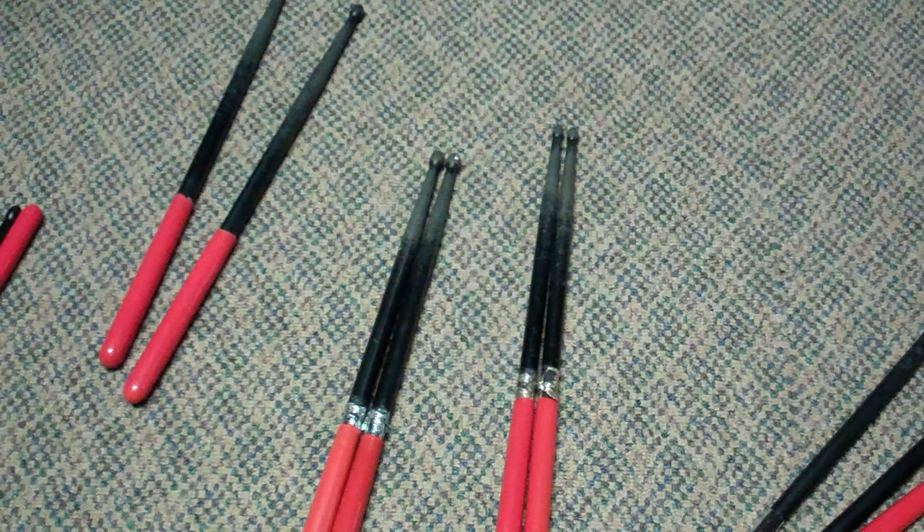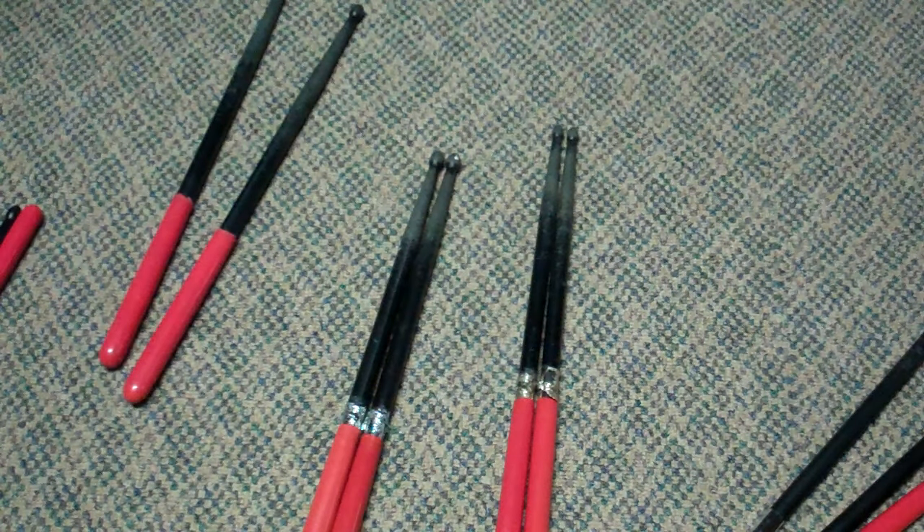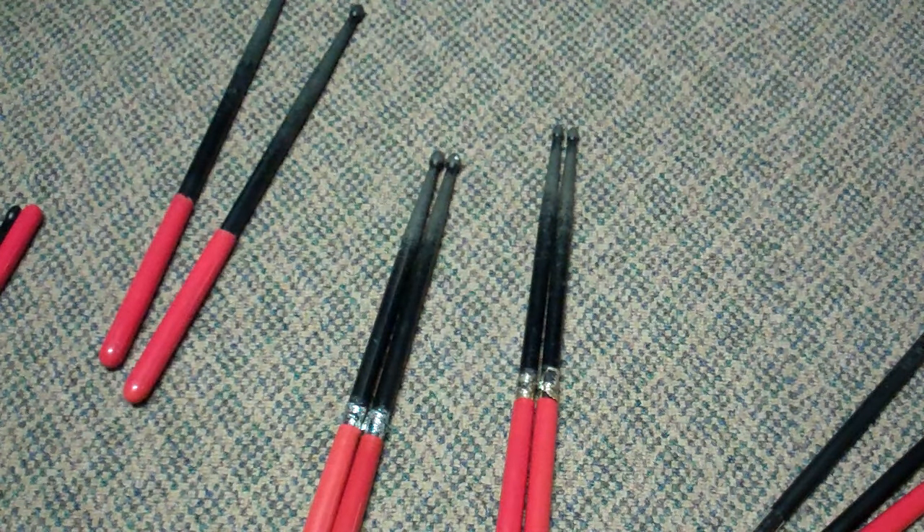Seriously, pick yourself up a pair of these. I think right now they're about $12 or $13 for the full size, and the lights are on sale for $12. Try a pair — get maybe two sizes and it'll save you a lot of money in the long term. Whether you're an environmentalist who doesn't want to keep having trees go to waste so you can play drums, or you just want to maximize the economics, if you find a pair you like you will get many, many years of use out of them, even under extreme use. These will last you many, many sets. Don't worry about a busted stick — just play and enjoy. I have been unable to break these in over 10 years. Have a great day.